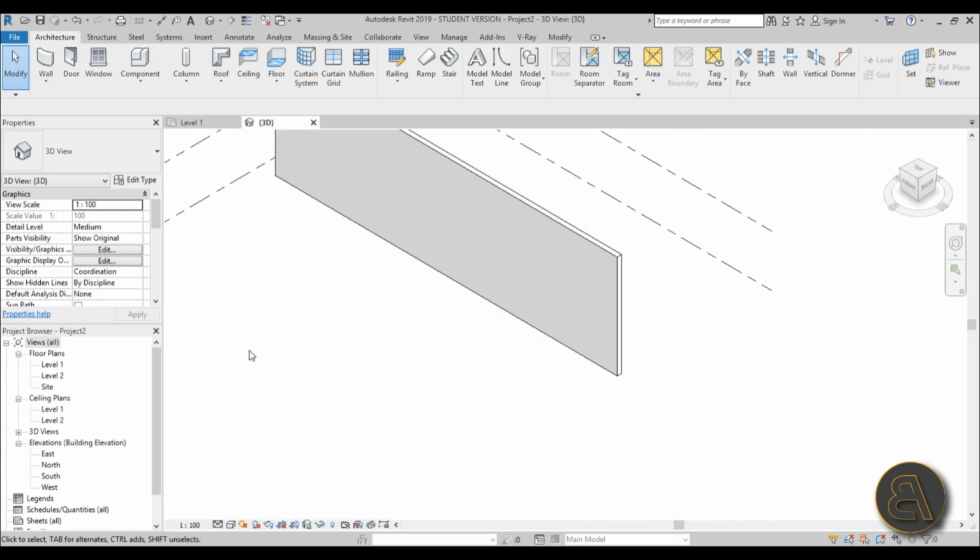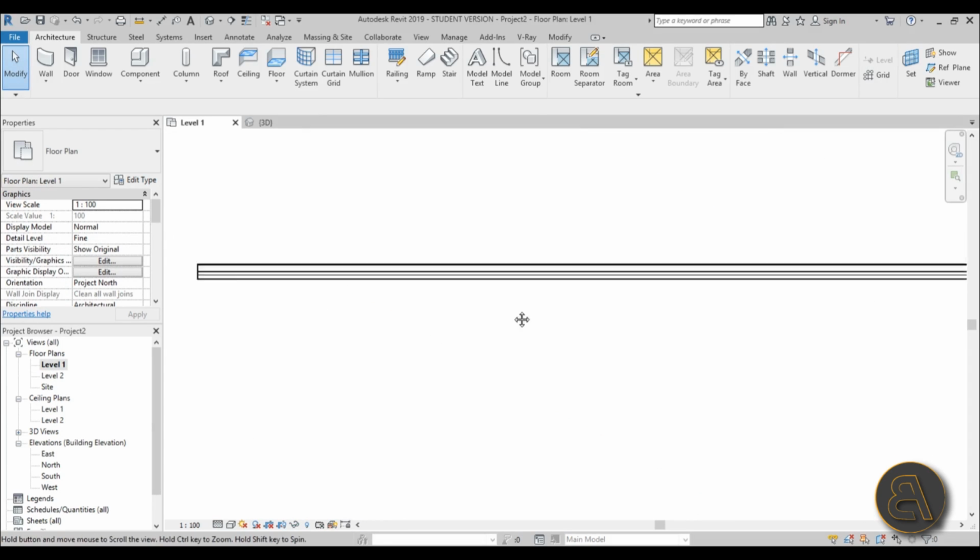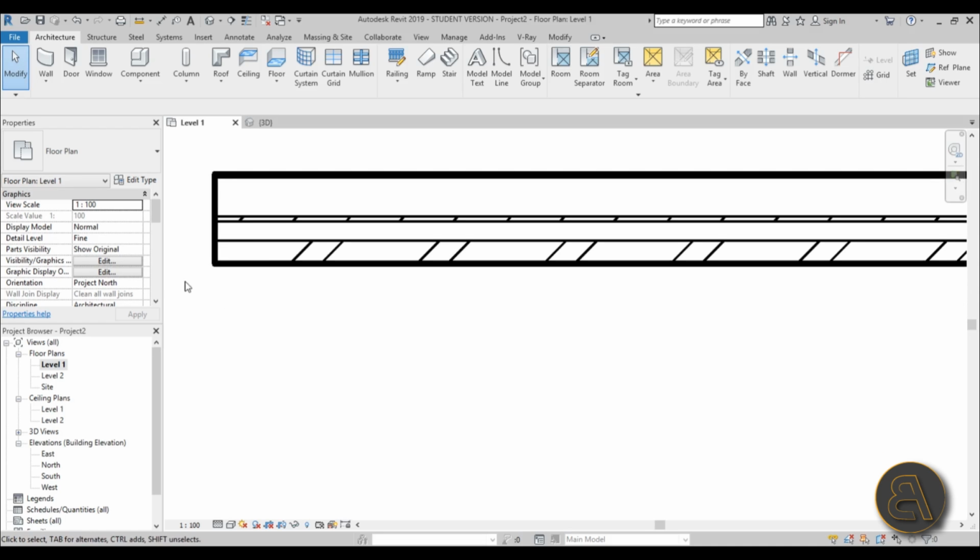Now we don't want to have the sign actually on the wall. We want it to be a little bit offset from the wall so it can have enough room to cast some light on the wall. So I'm just going to go here into level 1, and I'm going to be placing a reference plane a bit offset from the wall, and that's going to allow us to have that distance between the sign and the wall.